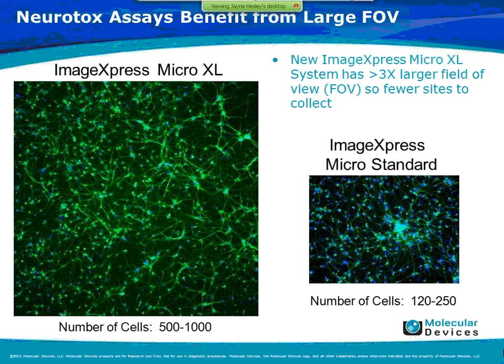I'll talk a little bit about the ImageXpress Micro XL system. XL is the system we have that has more than a 3 times larger field of view than the standard system that we've been selling. The XL was introduced about the end of last year. So you can already, without stitching, get 3 times more cells in one field of view, which enables a really significant number of cells to be tested.